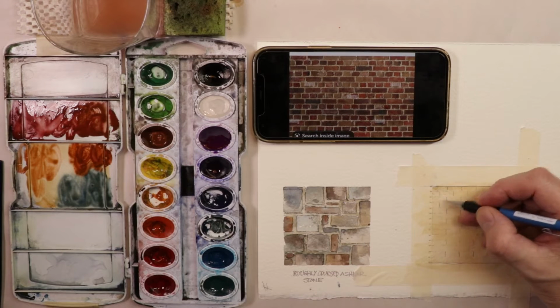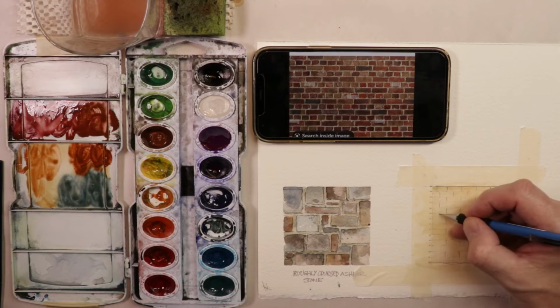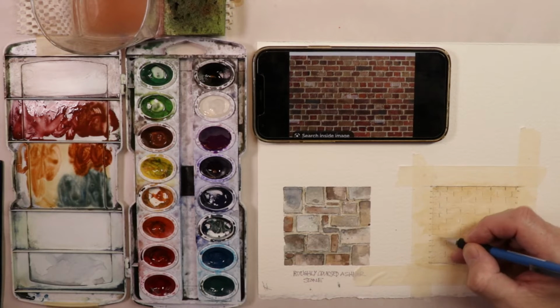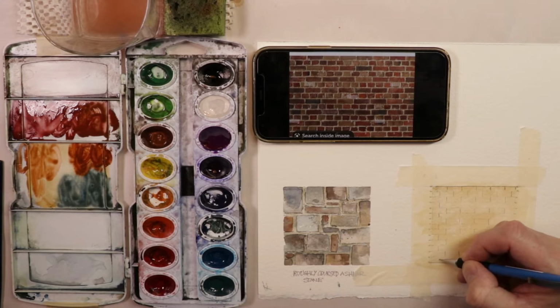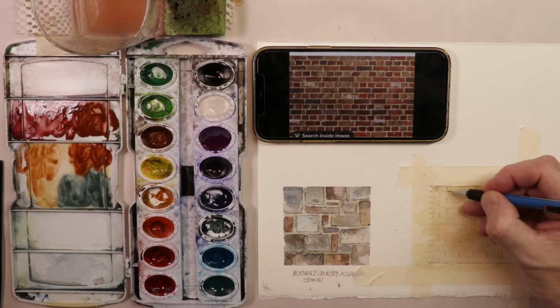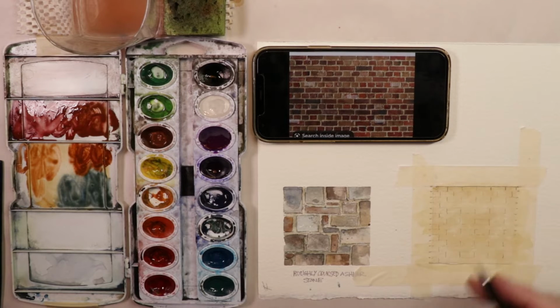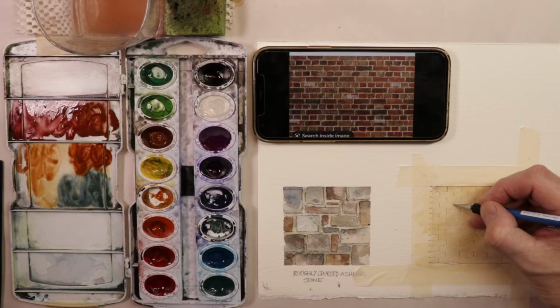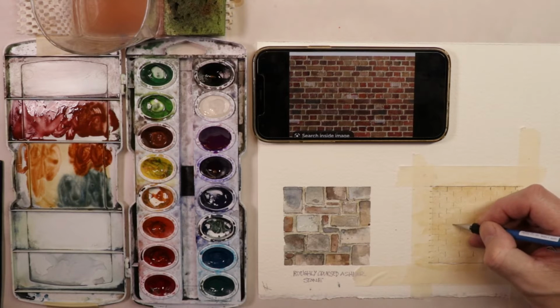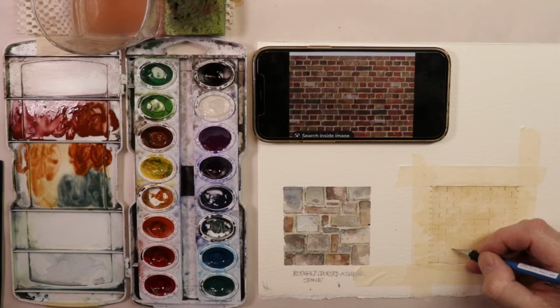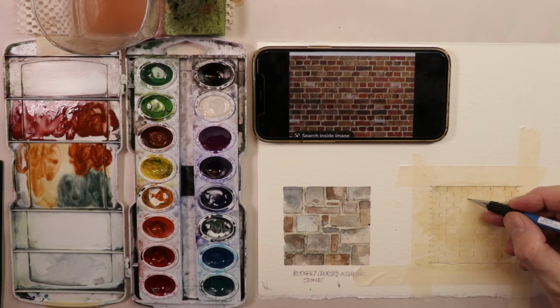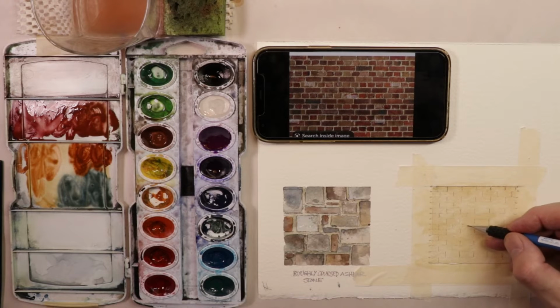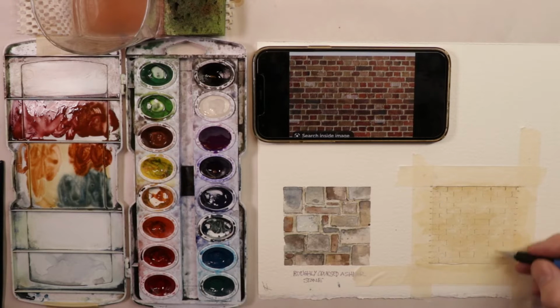All we do is do the same thing. We just stagger the brick pattern. And you see how I'm staggering the brick pattern? And then we just use that same. And what I do is I do it very, very lightly. I'm doing it darker so you can see this on the video.